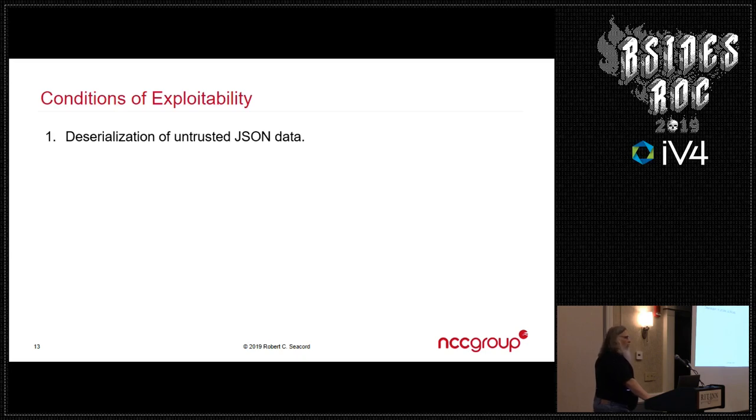And whenever I talk about any mitigations for any of this stuff, all the security people in my company always say, tell them never deserialize untrusted data. So that's rule number one, just don't deserialize untrusted data. But every time I say that to an audience, they say, but we have to. That's our whole architecture.